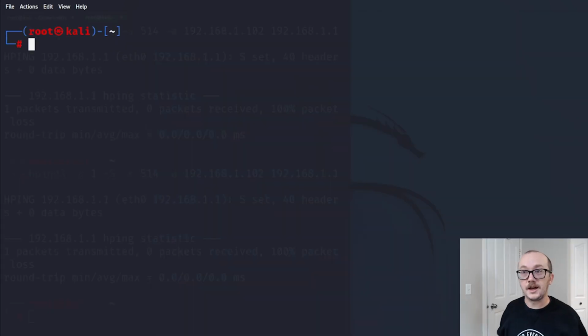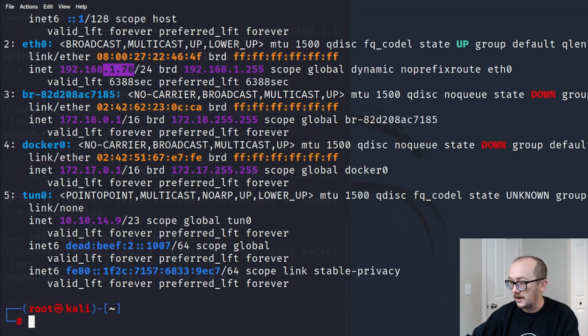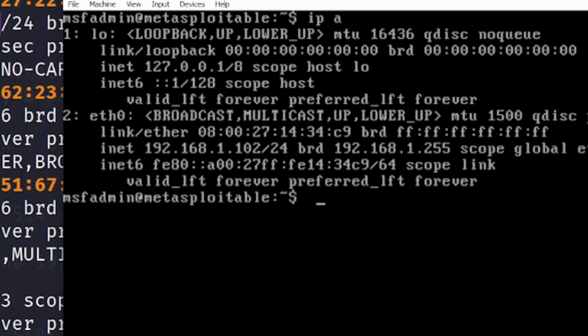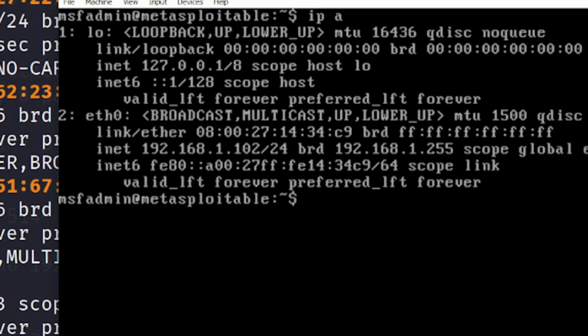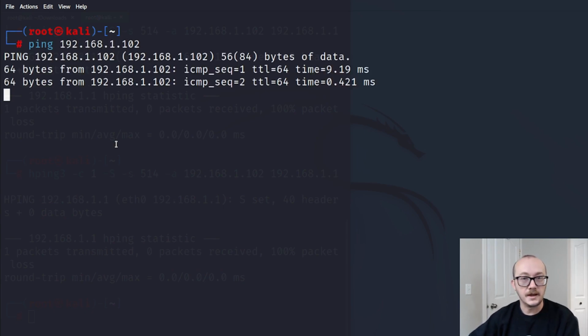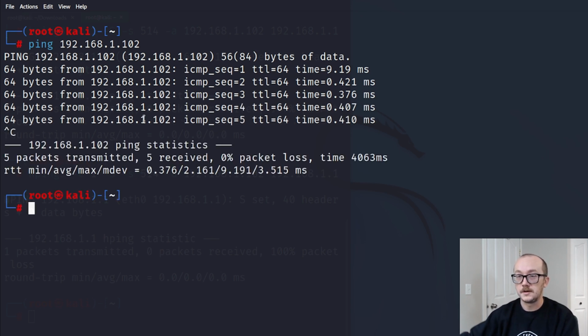Before we get too deep into it, I want to give you a little bit of a rundown on my network that I'm playing with so that you have some context of what's going on here. I've got a Kali machine and its IP address is 1.76. I also have a Metasploitable machine and its IP address is 1.102. Can we reach out and touch that machine? Yes, we can. I just fired off an ICMP packet at it and we can see that we have a response. Perfect. This environment plays very well into doing some spoofing.